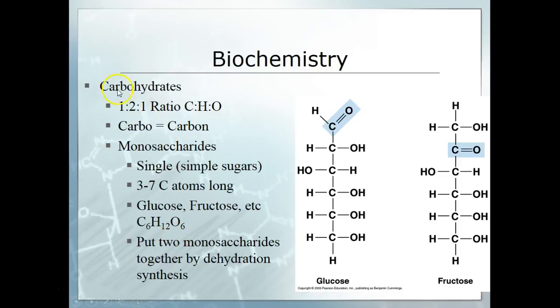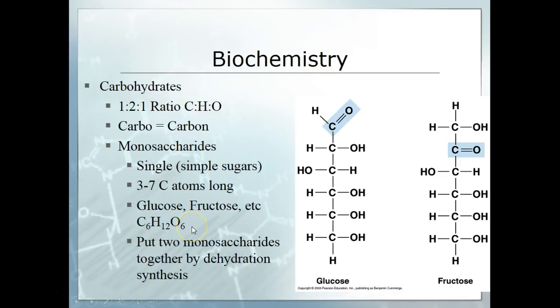They're called carbohydrates, again, because they contain carbon, but they don't only contain carbon. They contain carbon, hydrogen, oxygen, and it's in a 1 to 2 to 1 ratio. I know when you look at glucose, or the chemical composition of glucose, C6H12O6 is not a 1 to 2 to 1, it's a 6 to 12 to 6.